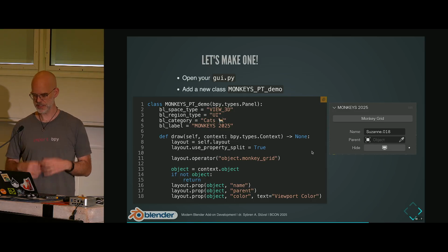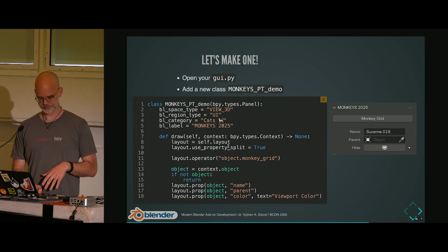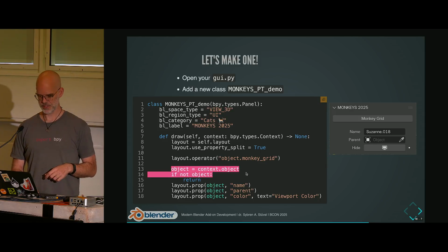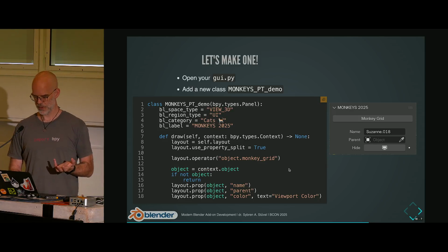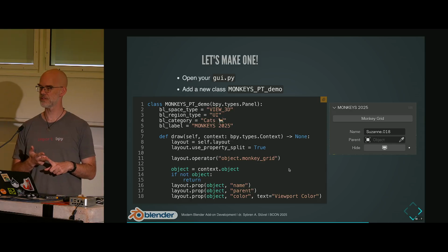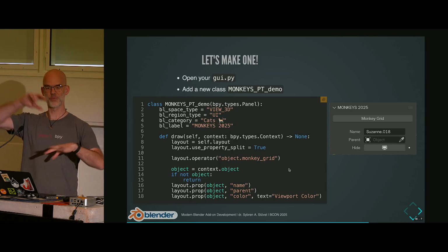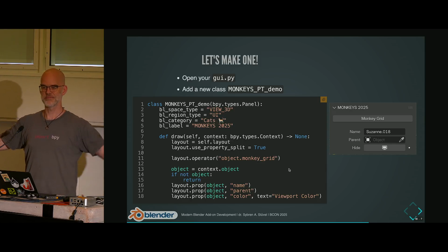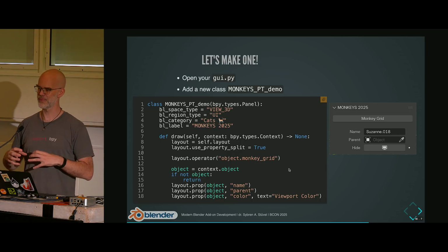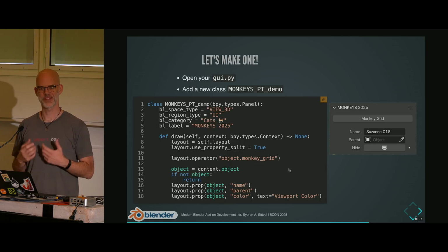And then we get the draw function, again with the layout. Use property split is what things do, so that looks nice, Pythonic, Blendery. The layout.operator allows you to put operators on there. And you can also do things specific to the current object. So in this case, I wanted to have the name, the parent, and whether it's shown or not in the 3D viewport. Normally these are in wildly different places in Blender, but it can be very useful if you, for your workflow, just put the things that you find important in a little panel somewhere where you can access it.